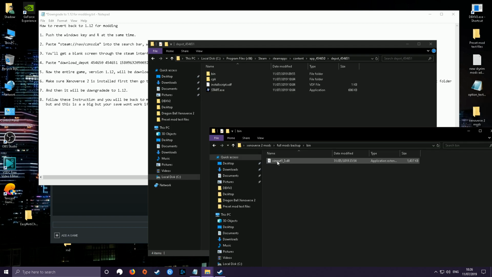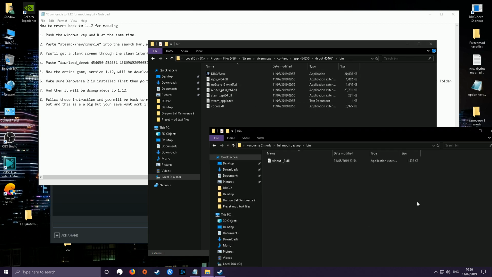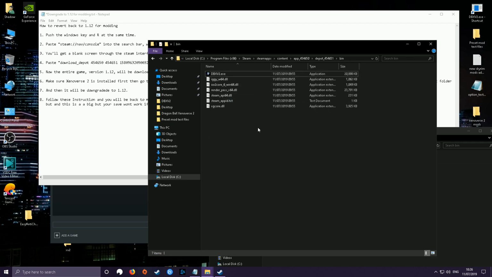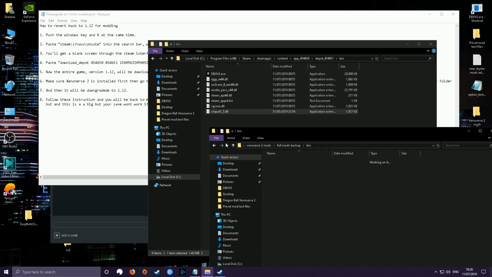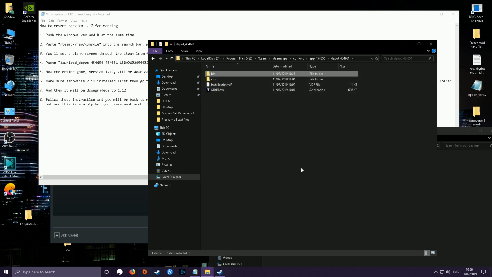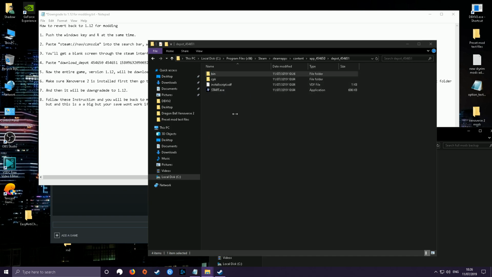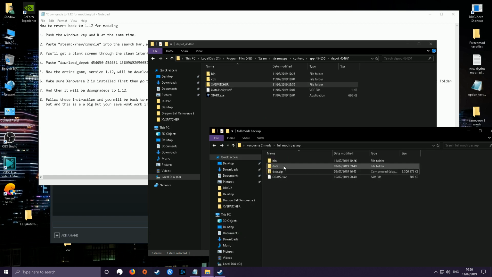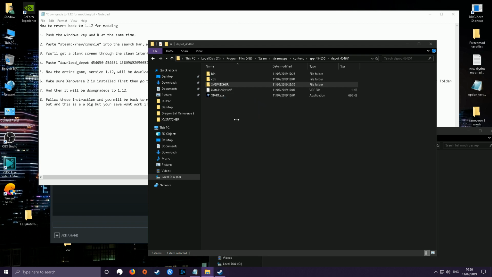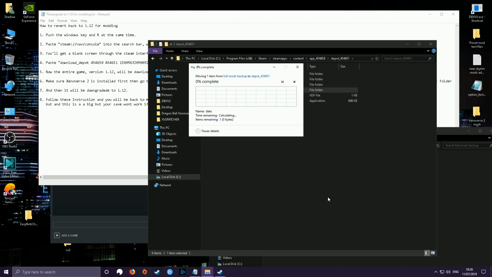Okay, I backed up the bin, the XV input, because this is what makes the mods work. You'll be aware of this if you've been modding for quite a while. So you put that back there. You go back here, I go back to the depot, place that down, then you put the XV2 patcher there again. And the data folder where all your mods were installed to, you put that there as well. That's just going to copy over.